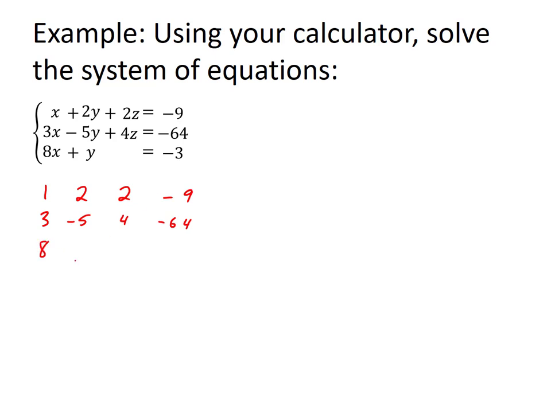So this will be 8 for our x term, 1 for y, and 0 for z, then our constant of -3. I'm going to write that as an augmented matrix. Remember, our vertical bar goes right before the constants, so between our third and fourth columns.